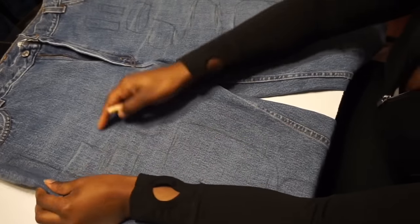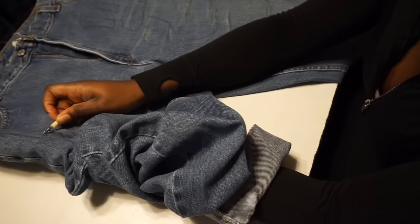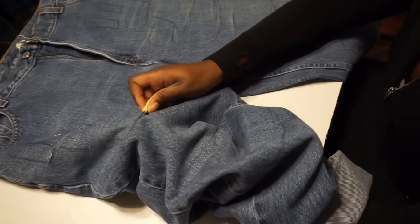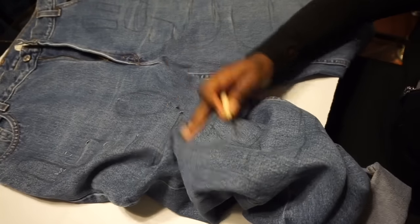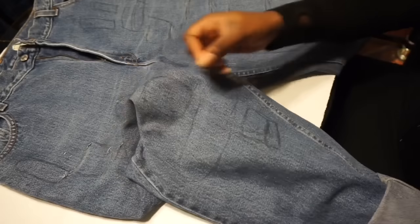And this is where I'm gonna go into an ample amount of detail. As you can see, we have a lot of squares. Yeah, so go ahead and put your hand inside the pants so you do not go through both sides of the jeans. And as you can see, I'm using the seam ripper to create slits, just to make it easier for me to cut when I grab my scissors.